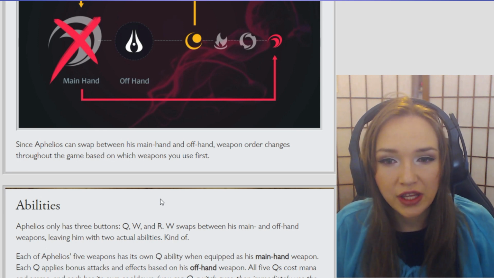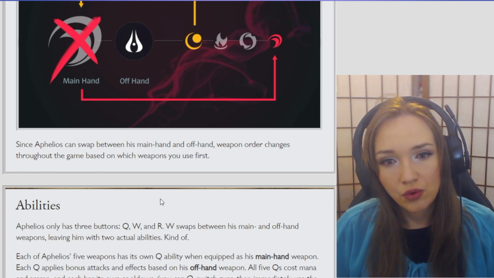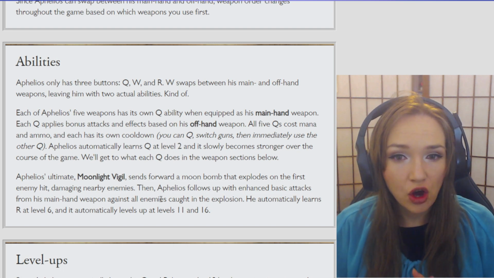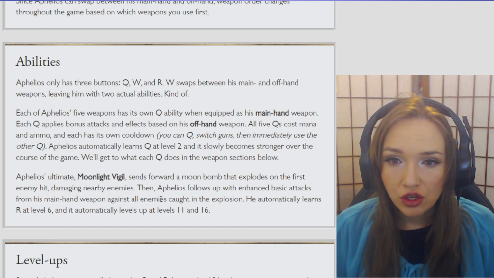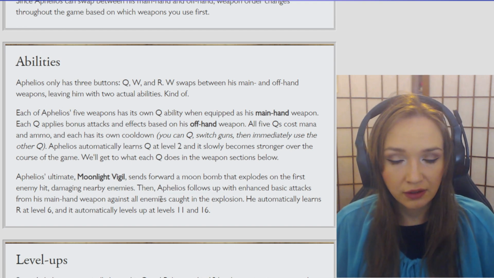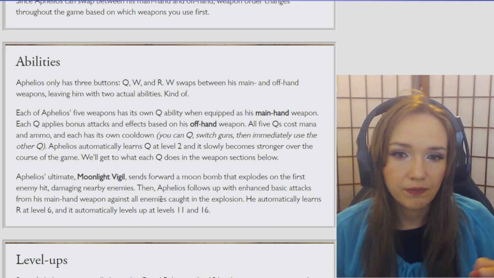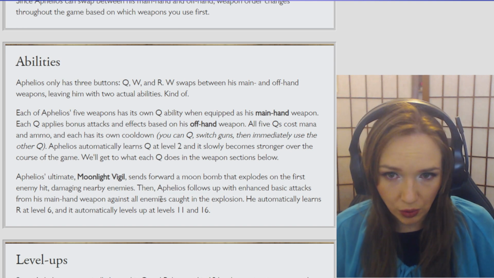Since Aphelios can swap between his main hand and offhand weapon, the order changes throughout the game based on which weapons you use first. So his abilities. Aphelios only has 3 buttons: Q, W, and R. Okay. W swaps between his main hand and offhand weapons, leaving him with 2 actual abilities, kind of.